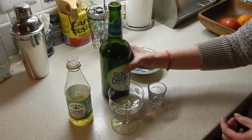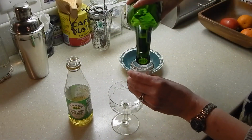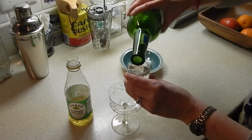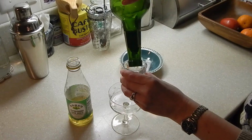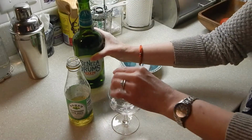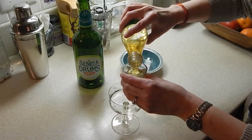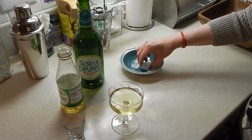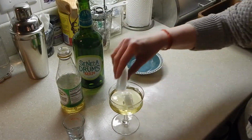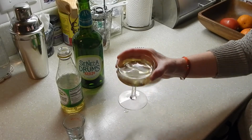So you take 2 ounces of gin, and 1 ounce of the lime juice, and then I just like to put a couple ice cubes in it. Swirl it around, and there you've got a nice cocktail.